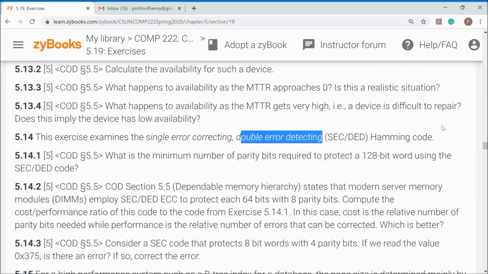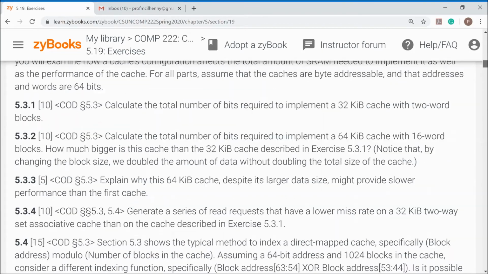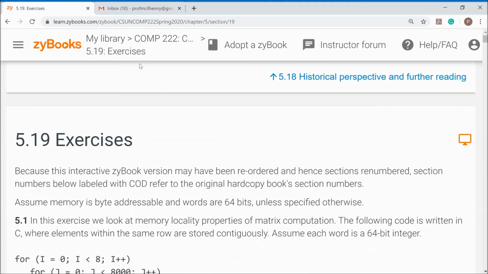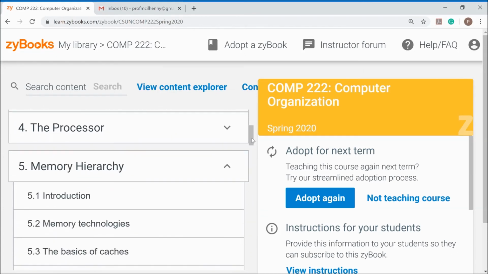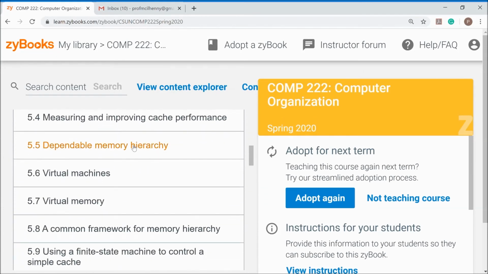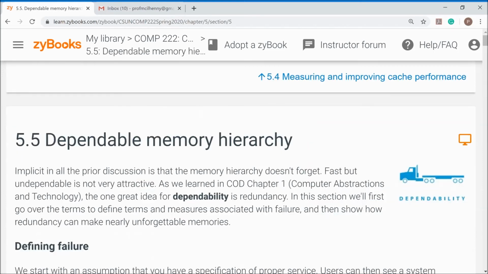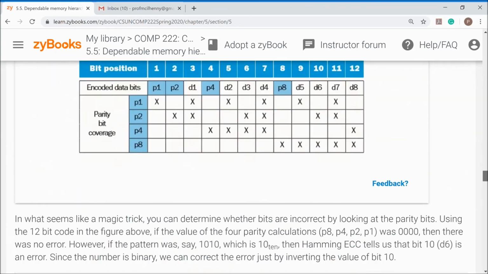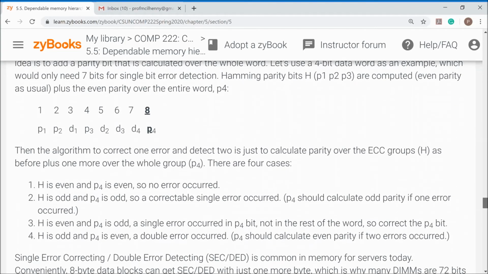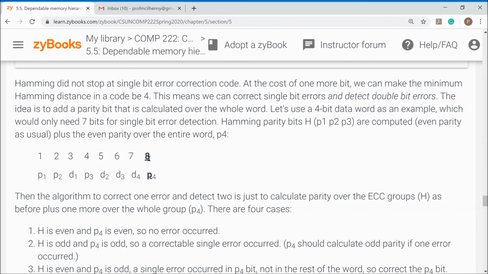The author actually goes through and explains this, that we add 1 more bit to our data over here. The author says we add 1 more bit. That's how we know if it's a 1 bit error or 2 bit errors. We add an extra bit on the very end of our code that checks the entire word, or the entire piece of data, to see if we had an even number of ones or an odd number of ones.